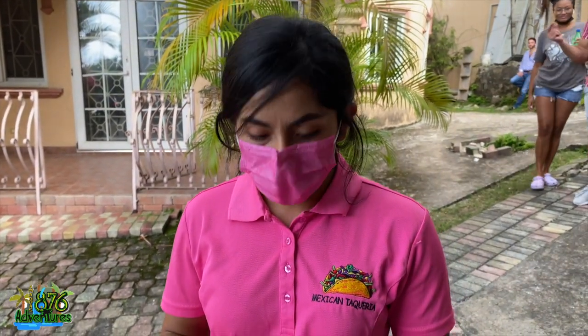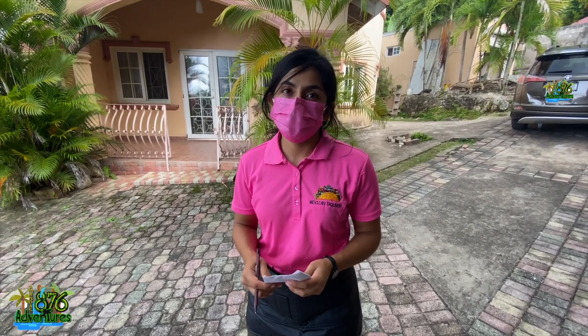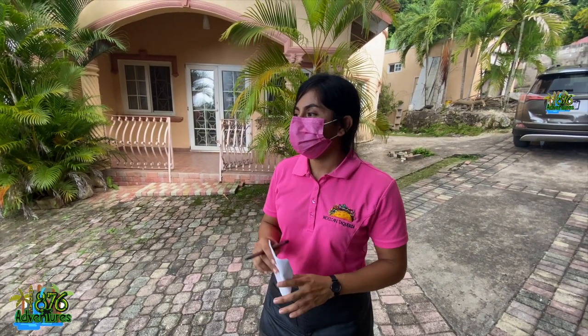It's like a pulled pork. It's softly cooked pork. We have adobada, which is like marinated pork. We have chicharron, which is like the pork belly. It's the crispy pork. We also have chicken, beef, and for vegetarian, we always have a different taco, so you have to ask us what type of taco we have. Today we have mushroom. Sometimes we do sorrel, sometimes we do tuna tacos. Okay, and the different sauces that you guys have? We have all sorts of salsas. Red sauce, green sauce, avocado sauce, salsa, fruits and vinegar.